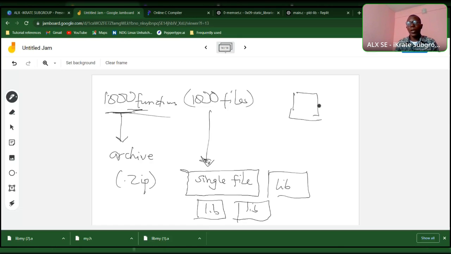Then after we have gotten this, we can link it with the actual program that we are creating. By linking it, we'll get one executable. That's when we talk about static libraries. We'll get one executable, and that executable can be run, and it will give the outcome of the program without any problem. So hopefully I didn't end up confusing you.